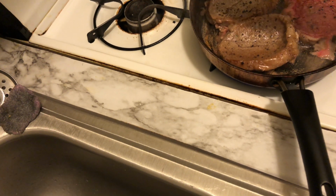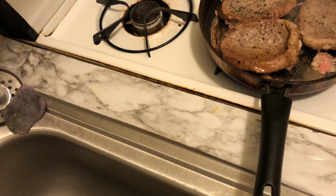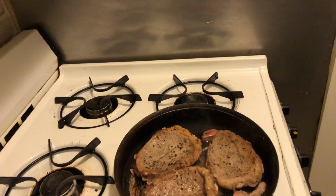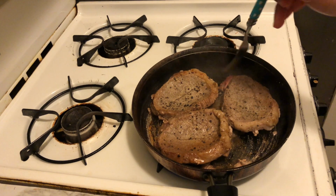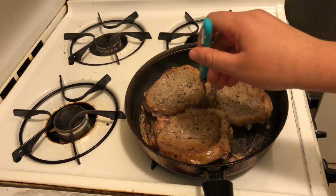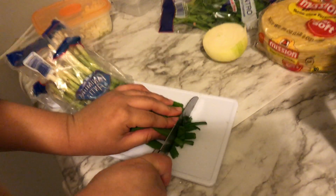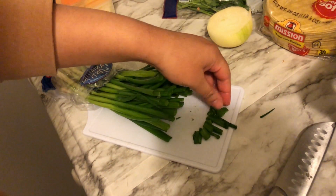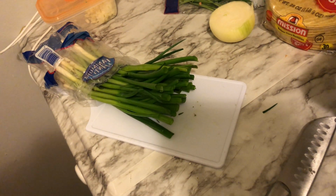Part of the reason why I put water in there as well, to burn off some of the fat that is in there. And then I usually just go, and I'll show you guys that too, I usually just go and I'll add more water, and then I will just take all of the extra fat out so that the meat can just cook. And then I cut off the ends. Just because I'm OCD and I don't like when I have the ugly ends, like the pointy ends in there, so I just cut that off.